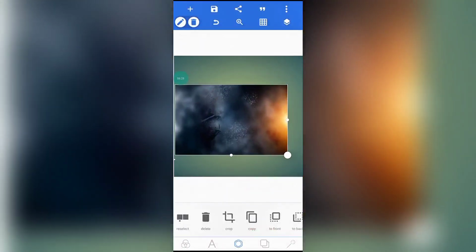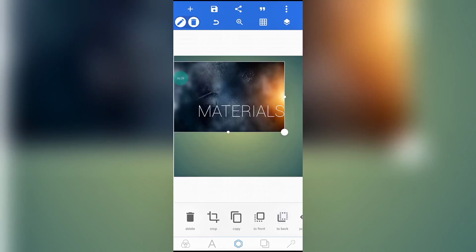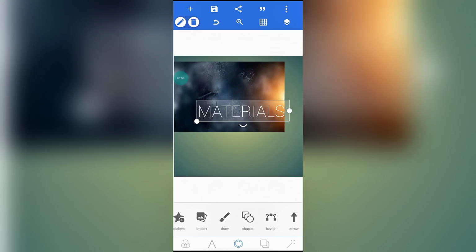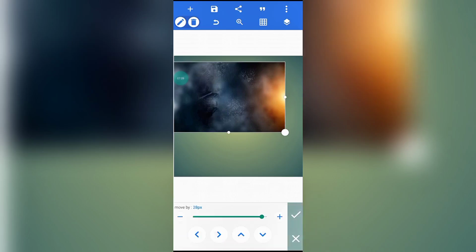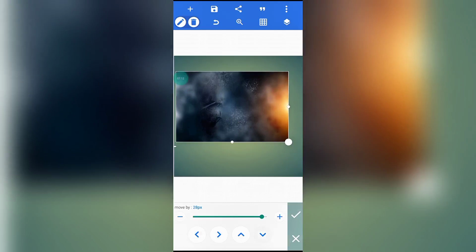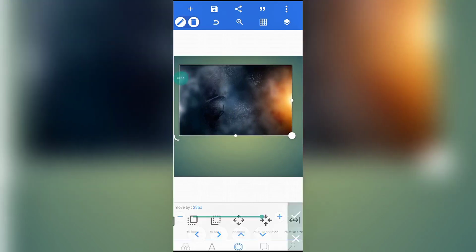So still on this background, you can send it to the back. I told us I'm going to show us how you can make use of to the back and to the front. Yes, you can take the text to the back, take the background to the back, then click on the text. Sorry about that. Click on your background, then take it to the front, take it to the back, take it to the front. Now you can use your position to move it, just like your text. You move it to your position, and we are good.